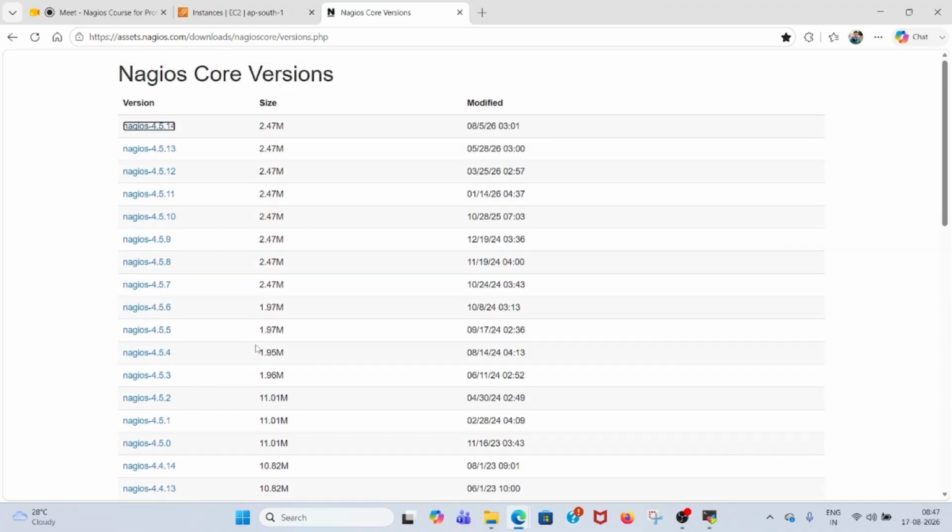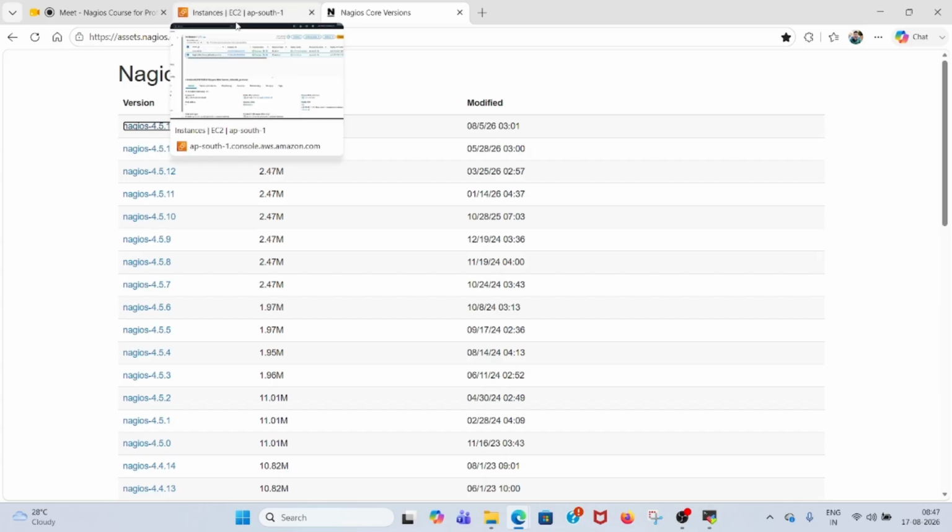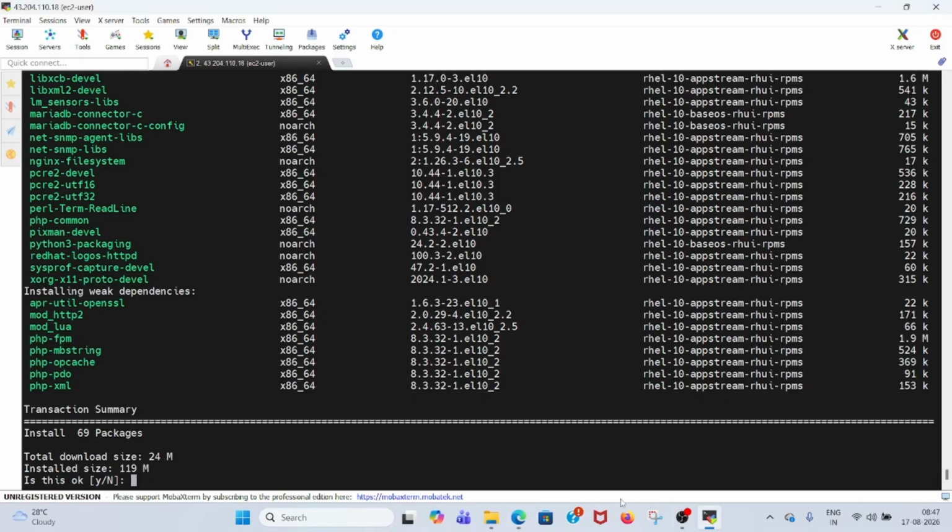I can show you the PNP for Nagios approach. That is an old approach, but most of the companies who use the Nagios Core versions use those PNP for Nagios. But yes, as we're moving forward, we will check with, as I said, Grafana and InfluxDB. These two terms you need to keep in your mind. Okay, let's click here. Let me go with yes. Go ahead.